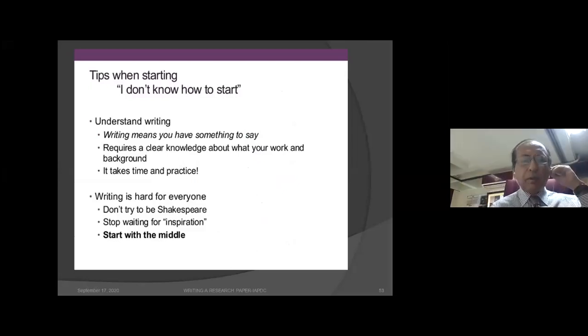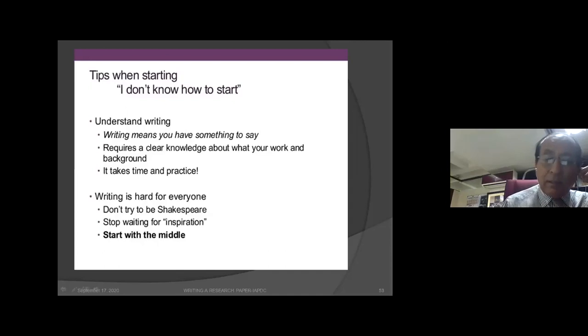Okay, first draft may not be that good. It should be grammatically correct, written in simple English, and it will be corrected. Writing is hard for everyone, but some people have flair. Let us try to develop flair for those for whom it is hard. Don't try to be Shakespeare. I already told you. Otherwise, we don't require. No good technical paper is written in Shakespearean language. Stop waiting for inspiration, right? That I didn't get encouragement, I was not inspired, and you see, that is a passive attitude.